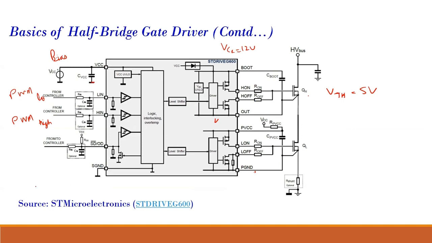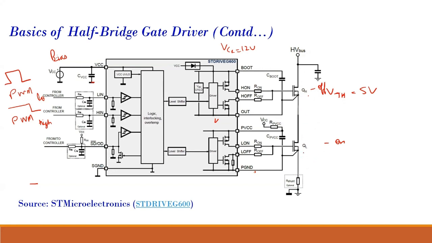suppose the low side switch is high. This PWM low, we give it to be high. If PWM low is high, then PWM high will be low, because these switches are complementary. So when this is on, this has to be off, and vice versa. Because if both switches are on, then the output voltage will directly flow through these two MOSFETs, and lots of current will flow and it will damage them. It's like a short circuit. So they will be complementary. There will also be a dead time available, etc.